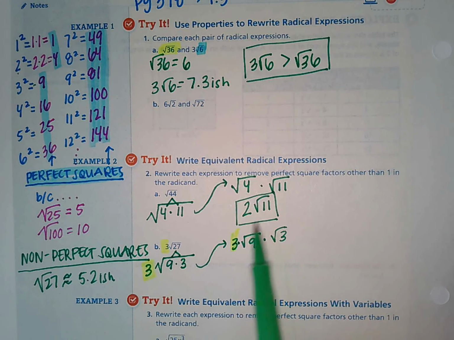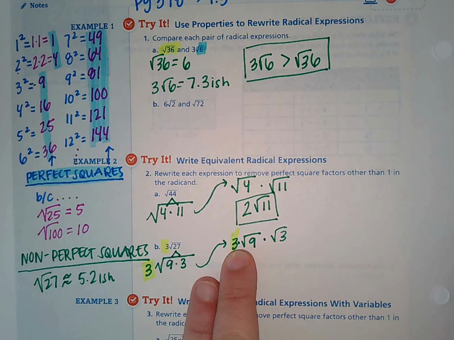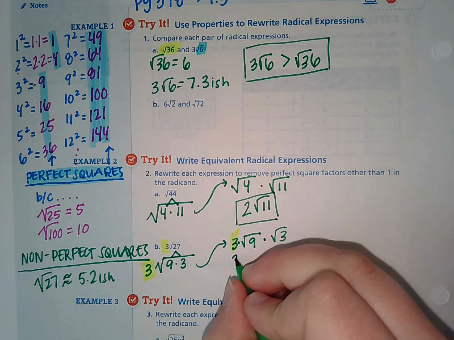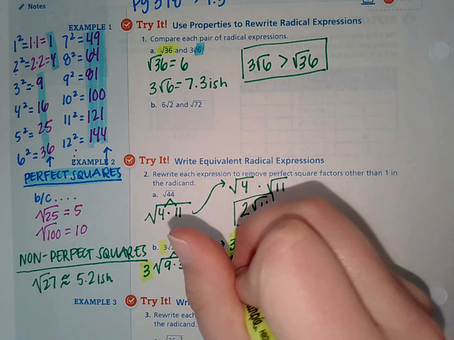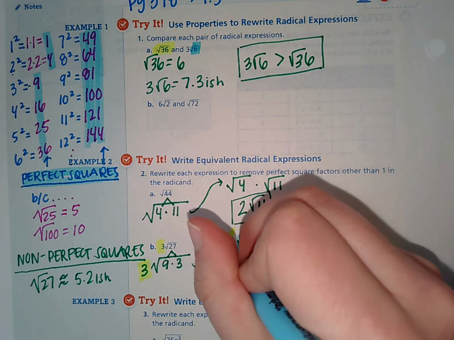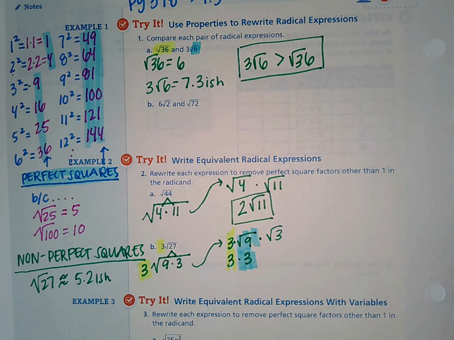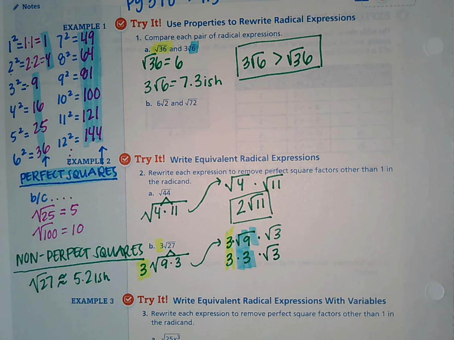Now, when we get to this point, we want to find the number here, which is our perfect square. That is my value of 9 here. We know 9 is a perfect square. It's on my list. We can take the square root of 9, and that gives us 3. So we still have the 3 on the outside. We have the 3 that came from simplifying this radical. And then we have this radical 3 down here at the end that nothing can change.